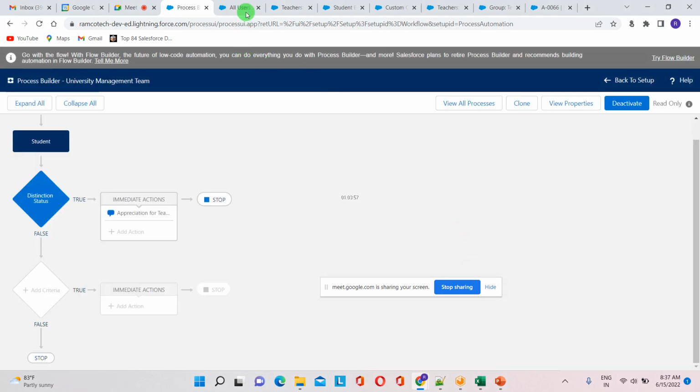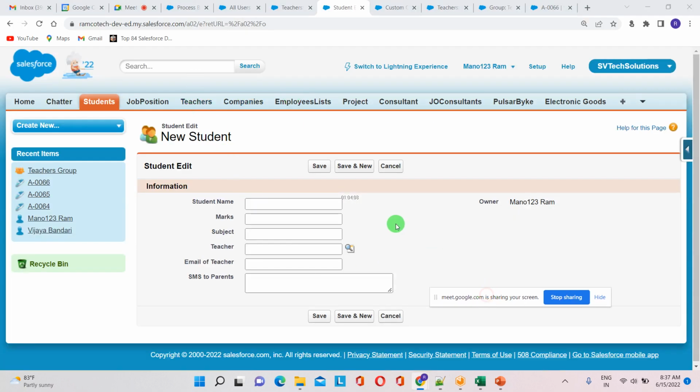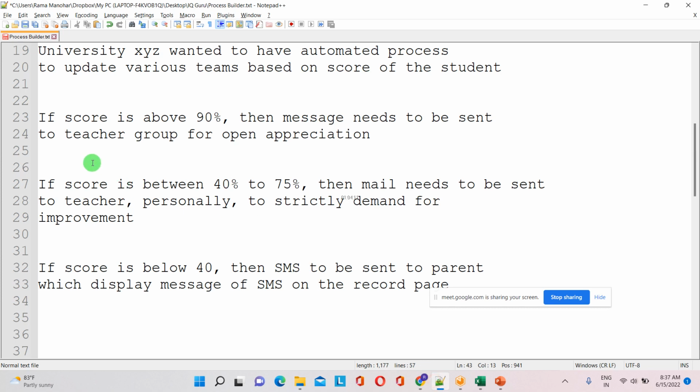So now I'm going to student. I haven't given all the actions. Since we have less time, that is the reason I'm just showing this one. But in the next class we'll do the remaining two as well.